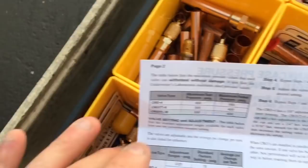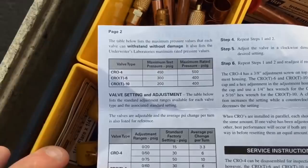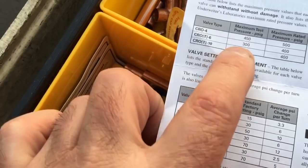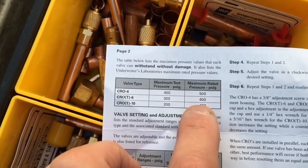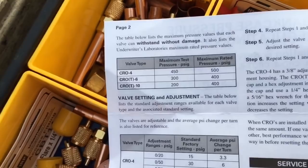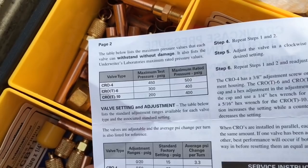So that's just what the book says here. Let me see if I can find it here. I am one of those guys that actually reads these papers, you learn a lot of information with all the inserts inside. So maximum pressure test 300 on this is C026 T6, so 300, maximum rated pressure 400. So if you want to follow the book, that's what they're saying there. Take it as you will.